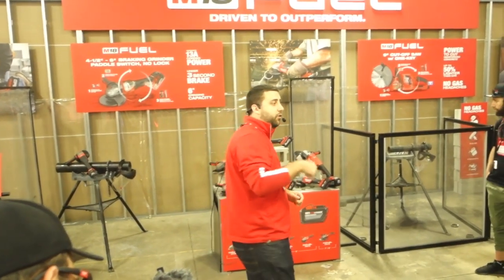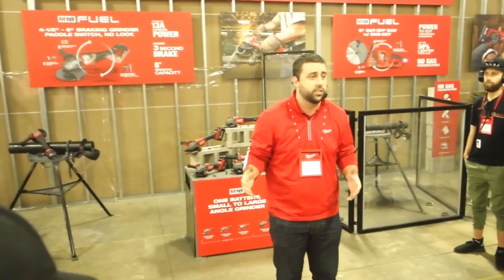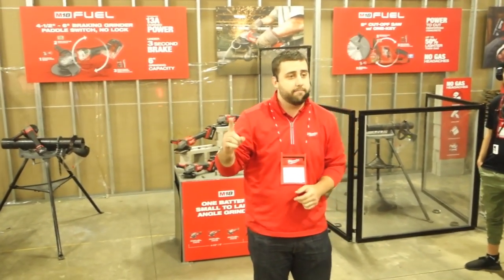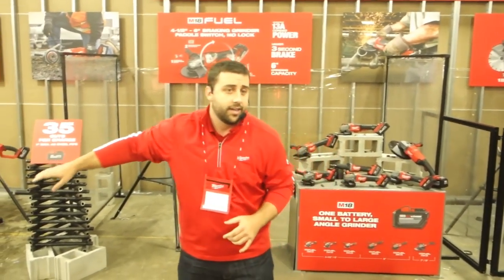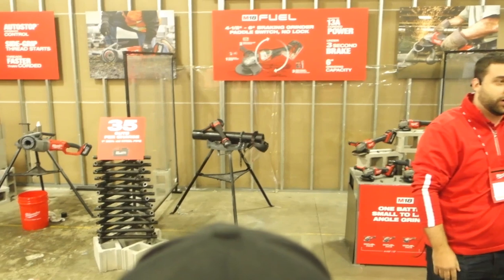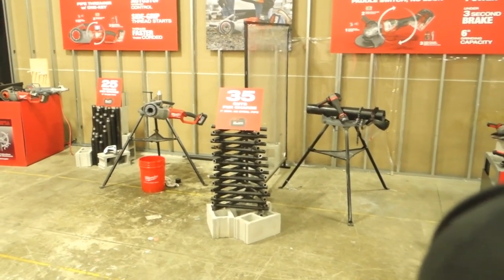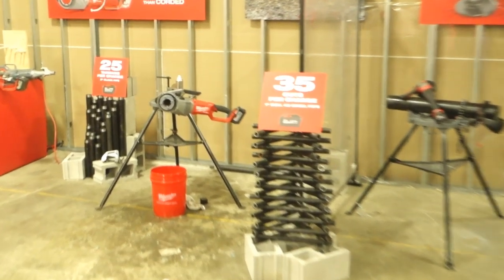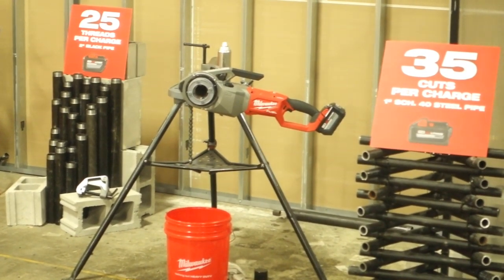With all the M18 Fuel products, we've now surpassed what you can get out of the standard breaker for an AC tool. It means for the first time, the plumber mechanical contractor can thread 2-inch stainless steel, can cut reinforced concrete, and that pro drain cleaner can go all the way out to the sewer on the M18 pack. And it begs the question of what previously impossible task M18 is going to take on next?